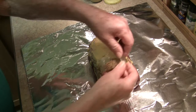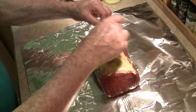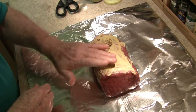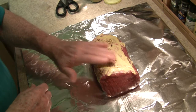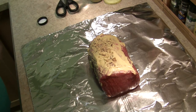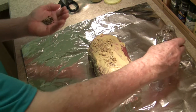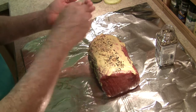Now there's a little seasoning packet that always comes with them. Might as well use it. It's good stuff. There's coriander and bay leaf and who knows what else in it. Just put it on there. Then sprinkle it rather generously with some cracked black peppercorns.